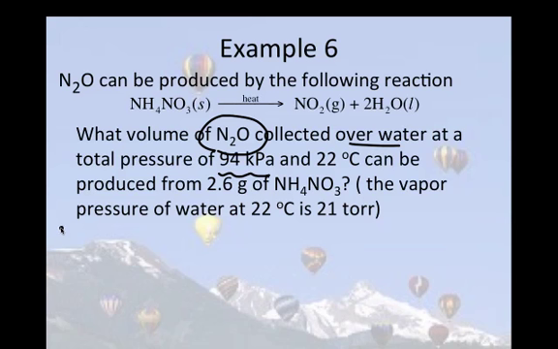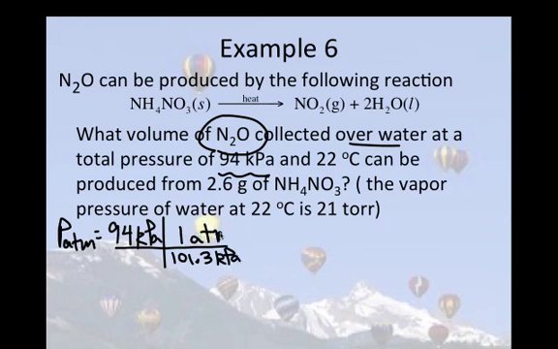First of all, let's deal with pressure. We have a total pressure, so our atmospheric pressure is 94 kilopascals. Where 101.3 is our standard pressure, then we know we're pretty close to standard pressure. 101.3 kPa is equal to 1 atmosphere, so we're going to use that and convert kPa to atmospheres. So in atmospheres, that is 0.9279 and a whole bunch more digits atmospheres of pressure for the total pressure.